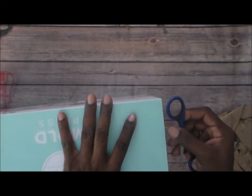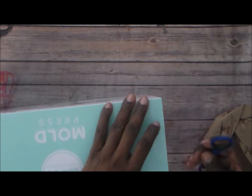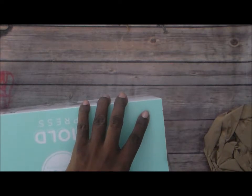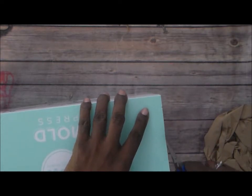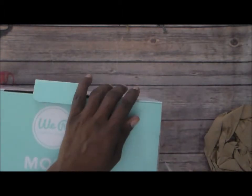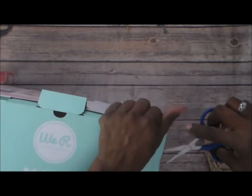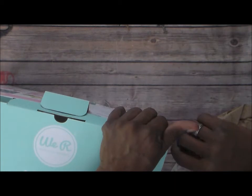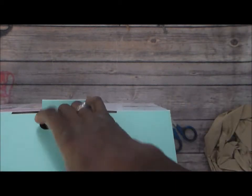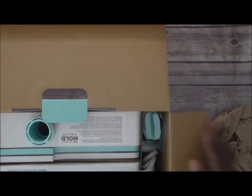But anyway, I thought I had everything I would want in a craft device until I saw this. Like, I gotta have it. So I got it, and I pulled out some stuff that I want to mold and try on camera, because as you see in the title, this is an unboxing and review of this little thingy.